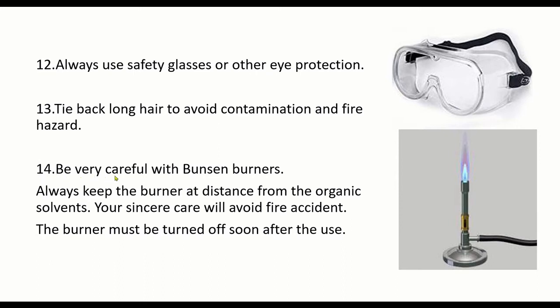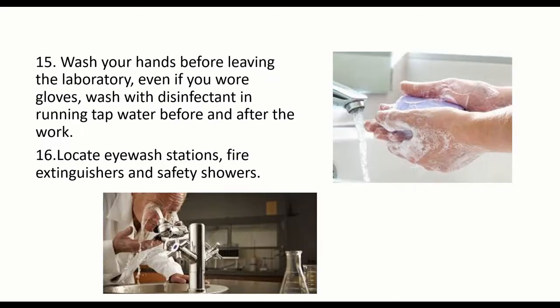And number 14, be very careful with Bunsen burners, because we are dealing with fire, which is the most dangerous thing. Always keep the burner at a distance from organic solvents, because organic solvents contain carbon, hydrogen, and oxygen, which are highly inflammable. When you're dealing with benzene or ethanol, you have to be very careful. That is why I am always saying, time and again, you have to act professionally and avoid such accidents before they happen.